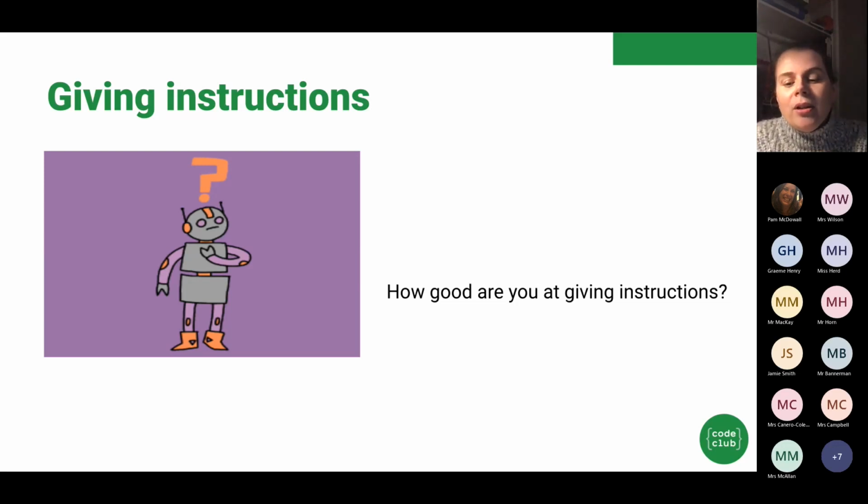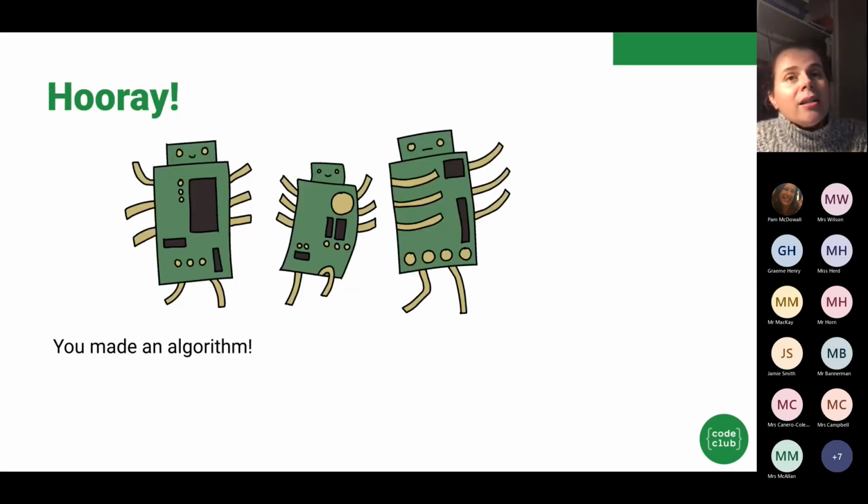And they start to think about angles and turning and directional language and stuff like that. And then you tell them afterwards that what they were doing in giving instructions was an algorithm. And in my experience, lots and lots of young learners love that word. They love the word algorithm. It definitely does not have enough vowels to support that many consonants. It sounds funny on their tongue.